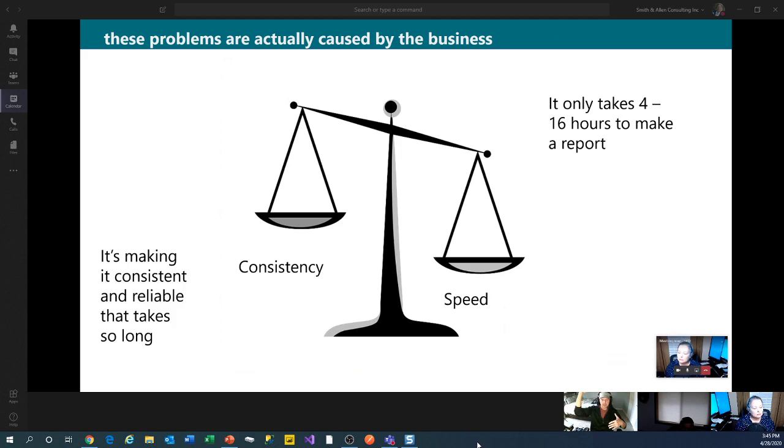Those are the scales. And I don't care who's selling you a solution. I don't care if it's Snowflake or Tableau or Salesforce or Google. If they tell you we have real-time data that's 100% clean, they are selling you something that does not exist. This is always, always a choice. And the business doesn't understand that they're making that choice. And they need clear guardrails to help them make better decisions.